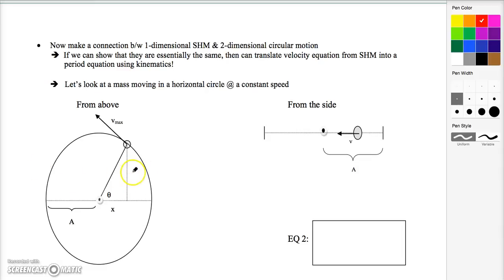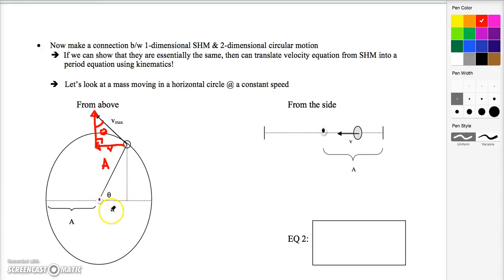So let's do some math here. We have an amplitude A, which is our radius, so that stays the same. We can also break up this Vmax into a velocity V and an angle theta. Okay, and these two thetas are the same because A and Vmax are perpendicular. So if this is theta, then the angle over here is theta by alternate interior angles. And if this is theta and this is 90, this one is going to be 90 minus theta. So that's just a little proof that this angle and that angle are the same.